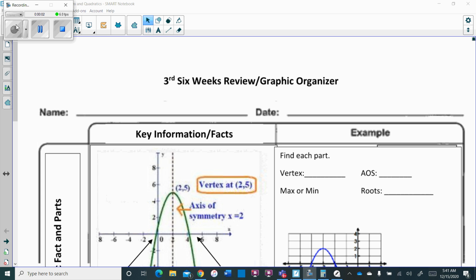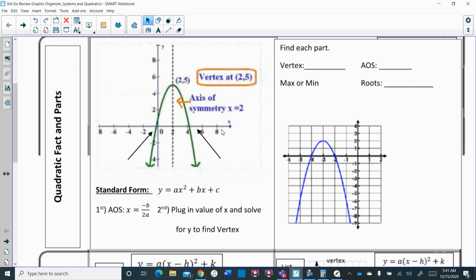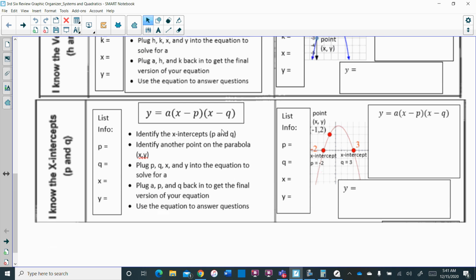Okay, so this is our little review graphic organizer. Your fall exam is not really a fall exam, like over the whole fall semester. It's just going to be over the third 6 weeks only. So there were 2 units in that, Unit 4 and Unit 5. So this first part, quadratics, that's what you just test over. So I'm not going to do this first because that's the most current information.